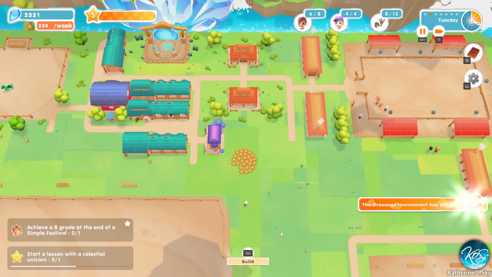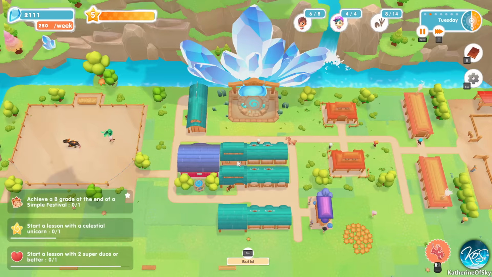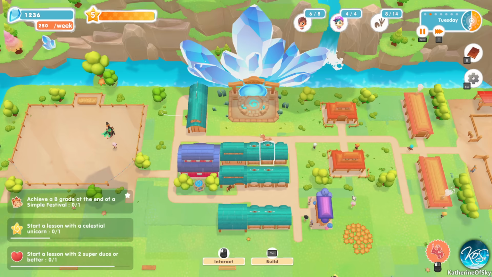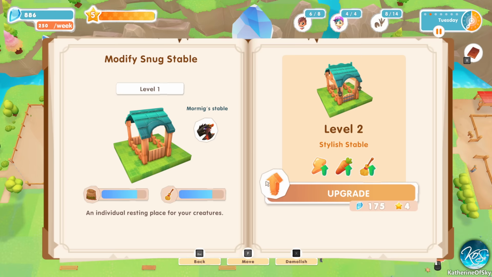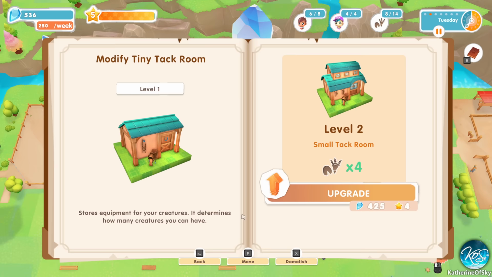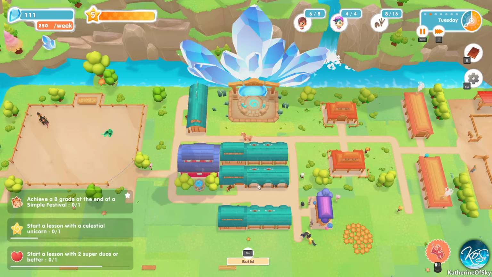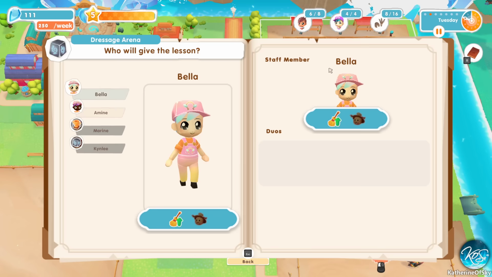And I guess I can upgrade. There's tack room upgraded. Okay. Barn upgraded. Let's just upgrade all these different places, as we can afford them, of course. I guess I shouldn't have upgraded the ones that are not being used. That's a bit silly. Okay.